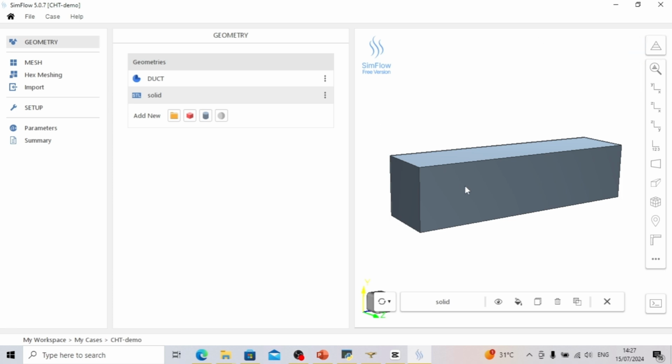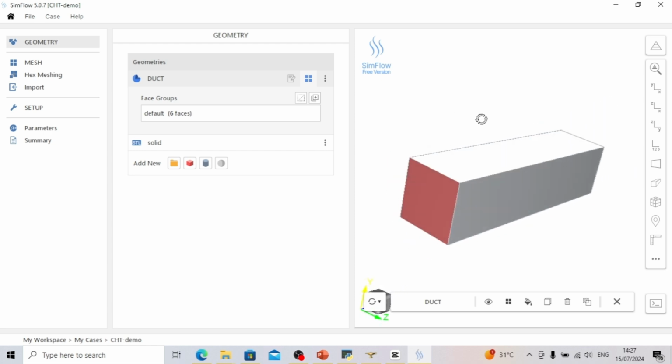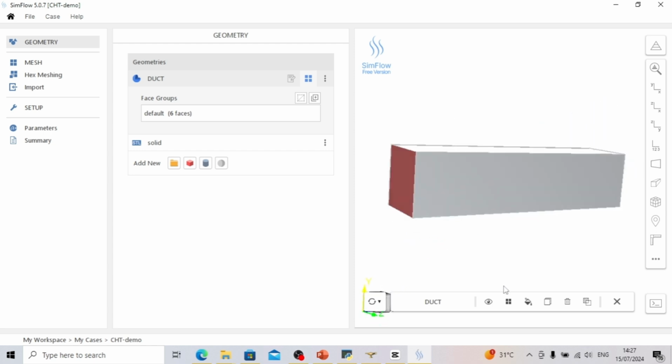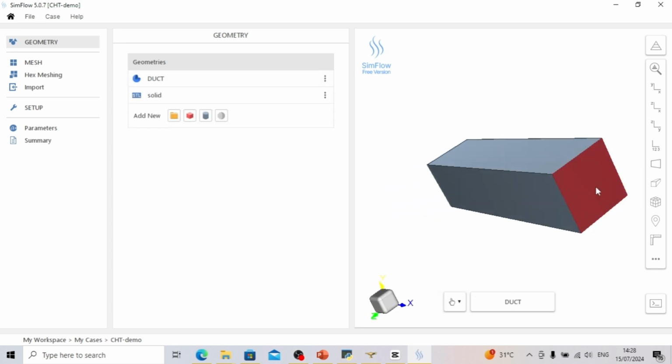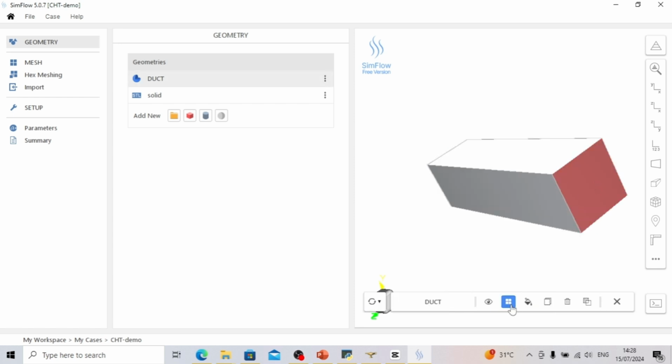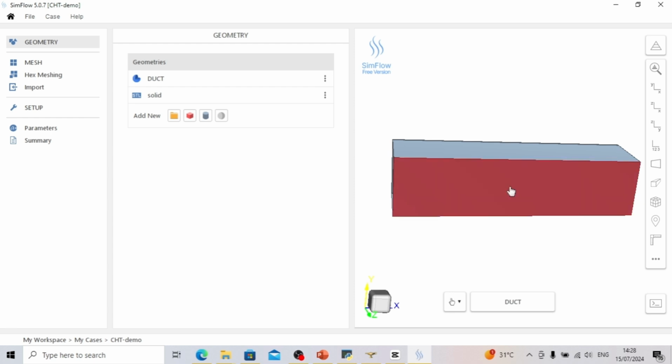Now we go to grouping. Click the fluid duct and then the Windows button. Then there are 6 faces. Now create the inlet, outlet and wall in the usual process. So this is inlet. Then create the outlet. Now select all the other 4 faces and create the wall group.